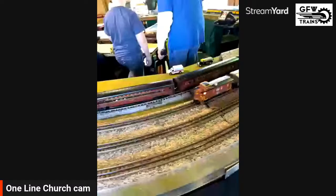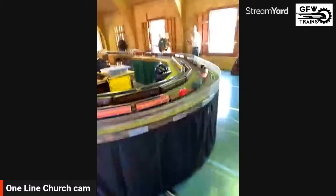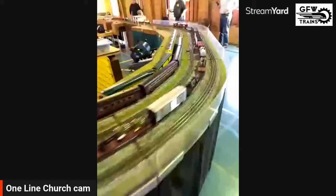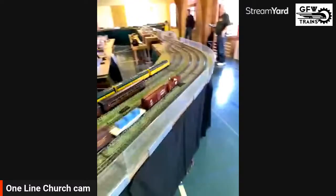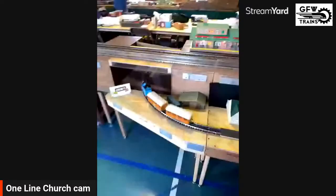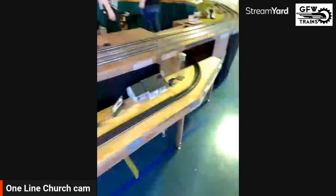Stay with me. We got families coming in, families checking out the trains. It's always really, really fun to see people get introduced to the hobby through this modular group and through the trains. Seeing the kids come over here and run on the layout, where they have the opportunity to run wireless Thomas over here. Really, really neat stuff. Right down there on their level, where they get a chance to be right at eye level with Thomas.